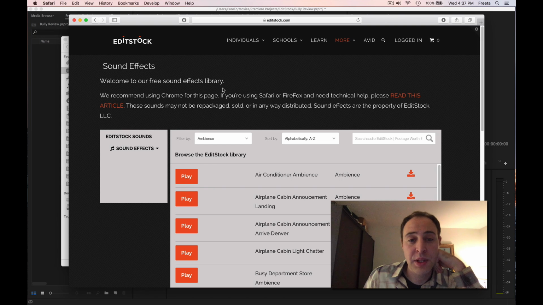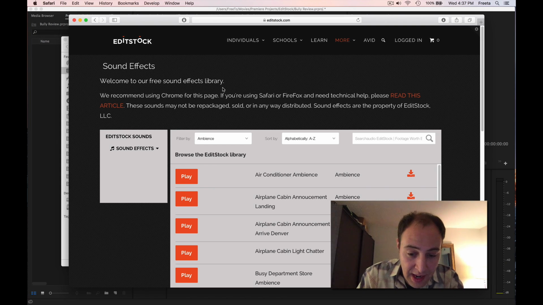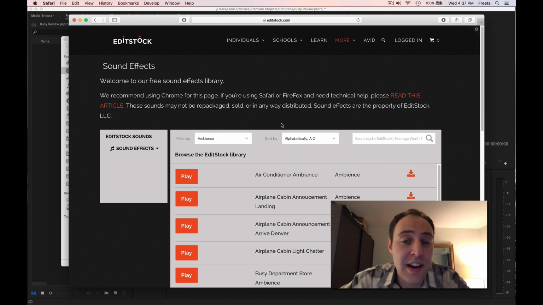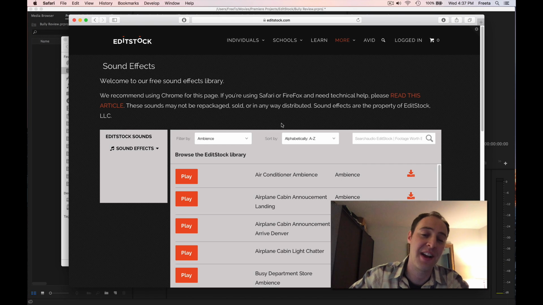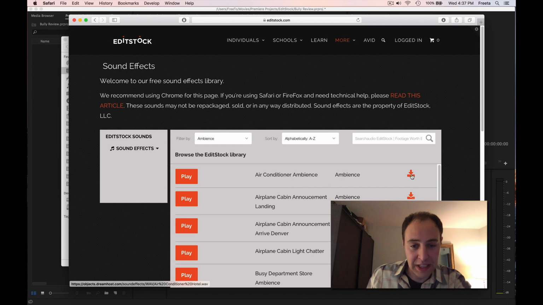These are free. You can put them in any project. Doesn't have to be an EditStock project. We recorded them professionally. That said, our website does have some technical limitations that aren't going to be fixed anytime soon, at least not for, say, a year. So some of these things, like some of the search function, and this page is a little bit clumsy, but what's important is the sounds are free, and they're totally for you to use on any project.